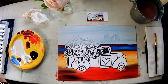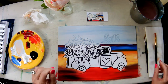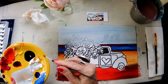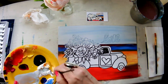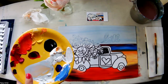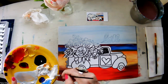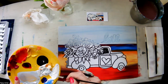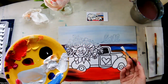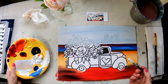And again, this is that really light gray. It's really more of a light gray. And so I'm going to go ahead and mix up some of this. I've got my titanium white and just a teeny tiny touch of the Mars black. We're going to mix that together. You can see how powerful that black is, it darkens it up pretty quickly. So again, I want this to be a very light gray. So it's going to appear to be whitish, but have a little bit of that old weathered look to it.